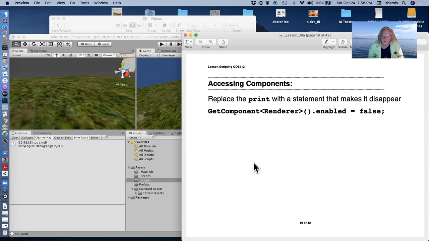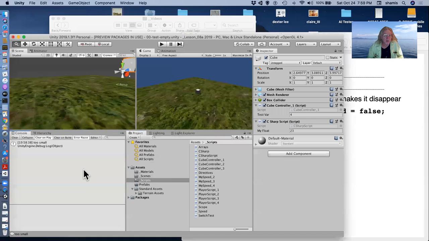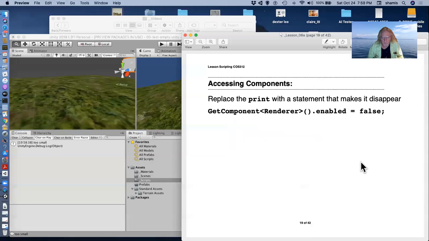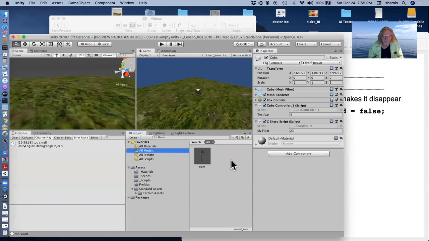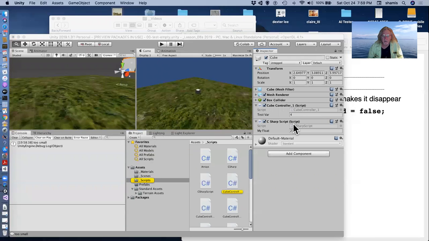We can access various components of our object. I'm going to get the component, the renderer on it, and I'm going to turn it off.